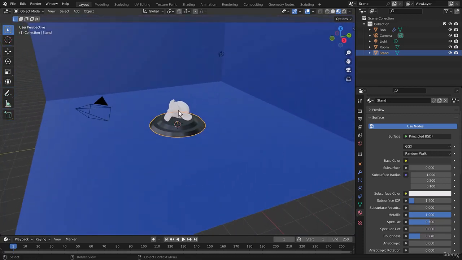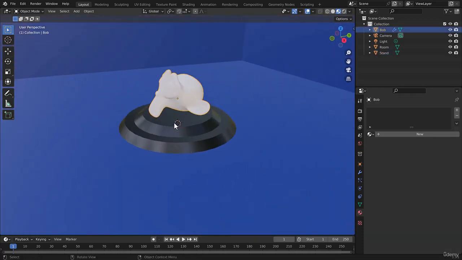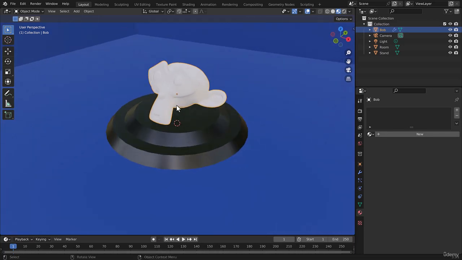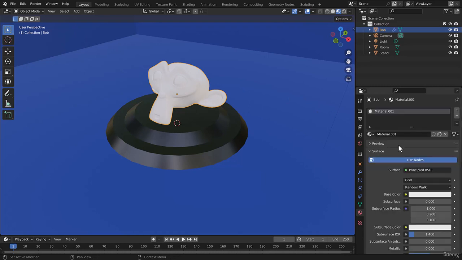Finally, we've got Bob. Now for Bob, I'm going to apply multiple materials to my main object. This is also going to involve demonstrating another method of selection, and that is the ability to select islands. What I want you to do is first of all add a new material, and we'll just call this Bob.